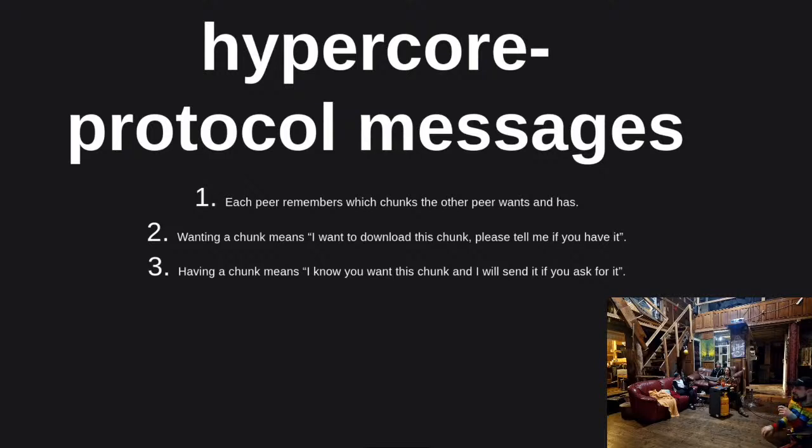The reason it's like this is that if you want a lot of chunks, you can ask, do you have any chunks or blocks? Basically, we are talking about a blockchain, between the range of 100 and 10,000. Then you first find peers that say, yes, I have those ranges. And then you can ask those specific peers, hey, can you give me this and this and this block? To minimize a little bit how many messages are getting sent.